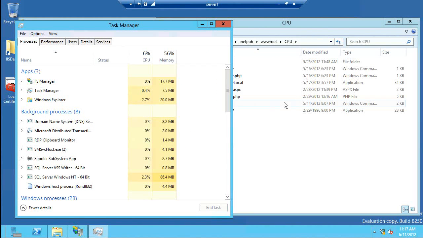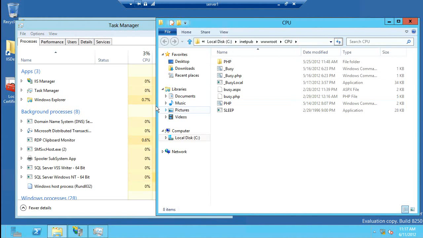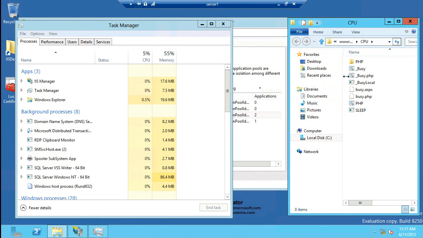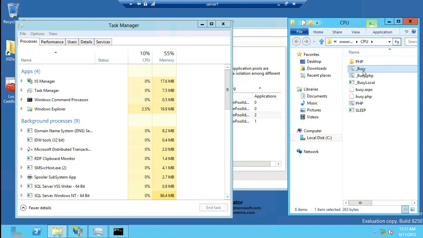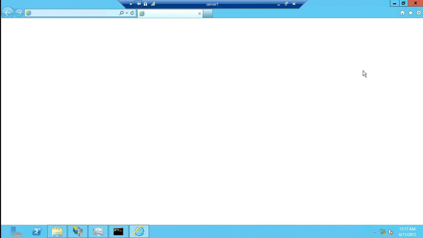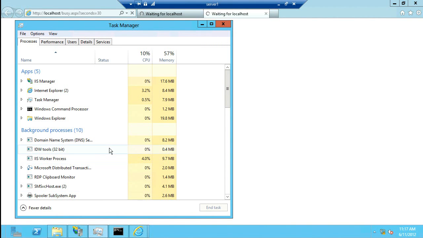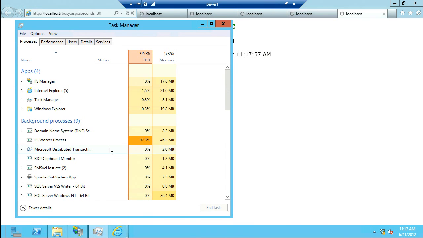Okay, so what I'm going to do is throw a bunch of load at this server, and we'll do this by opening a web application here, which is going to throw a bunch of load. It's going to open up a bunch of stuff. If you look at our Task Manager here, you're going to start seeing the IIS worker process skyrocket. Here it goes. Server's toast. Unresponsive, right? I mean, it gets to 99%. I really can't do anything more with it.